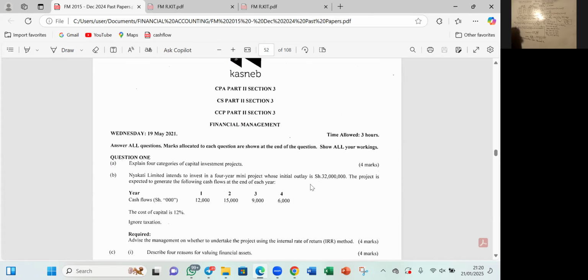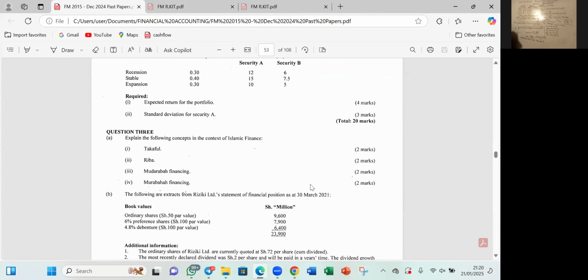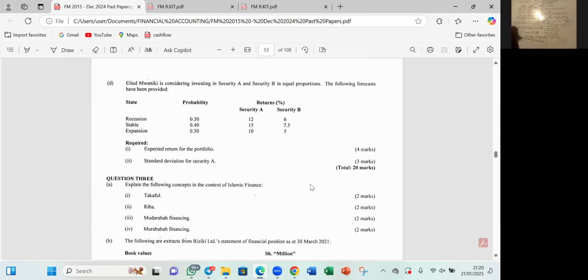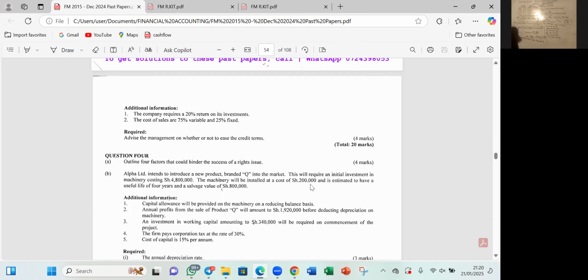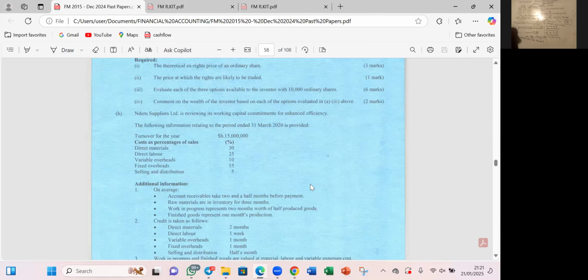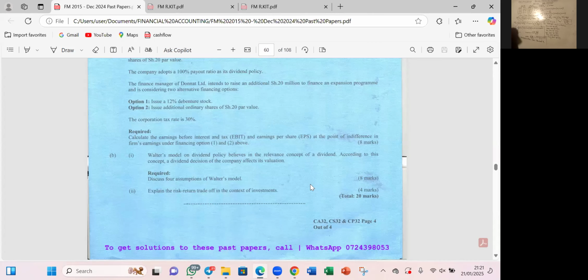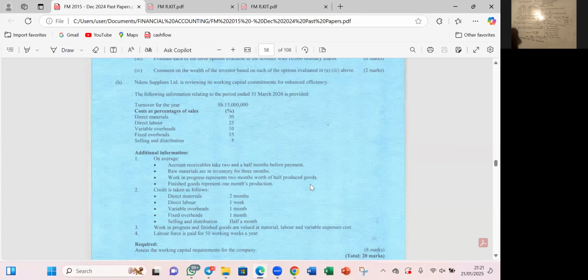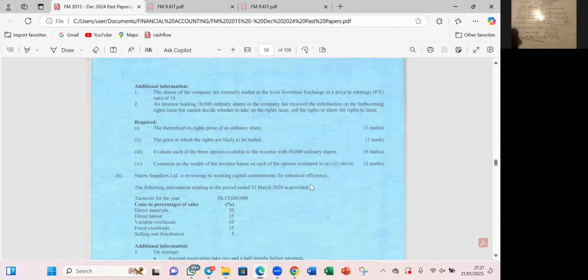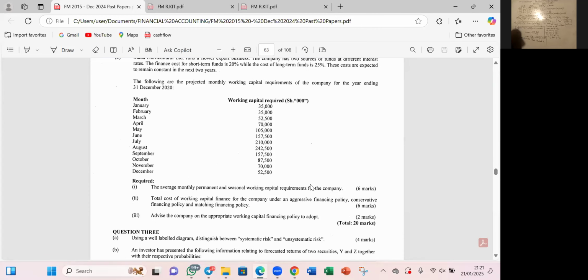Let me look at another one. May 2021, question 2C. It says compute the expected return of the portfolio and the standard deviation. That one has a problem. Where is that question? There is a certain question there, I love that question. Let me see if it is in this November 2020. If not here, we will have to leave it. Here there is no portfolio question. If I had found that question it would have been good, because it had some aspect which I wanted to show you.